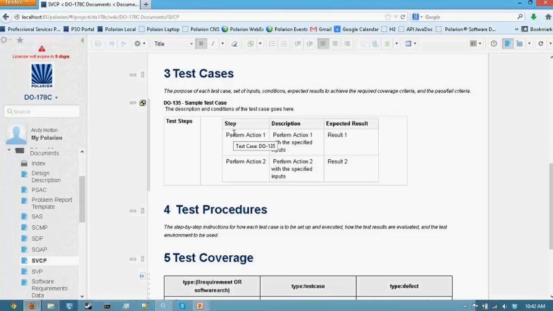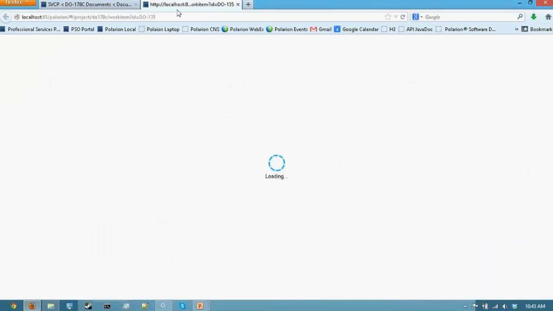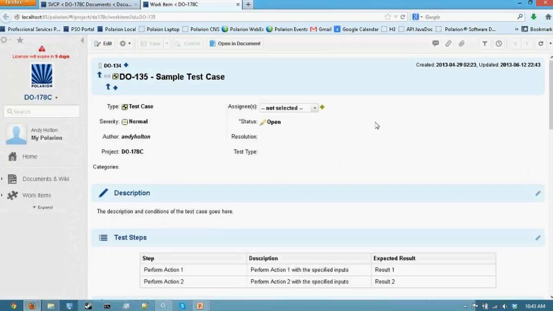But the big key here is that this test case, although it exists in this document, it can be exported with this document, doesn't exactly exist solely here. I can actually take this and open it up and see it elsewhere. And again, this allows my engineers to work on this separately than my document writers who will be finally taking these documents and submitting them. But again, it allows me to keep granular control of my information while still providing these necessary documents that are needed.